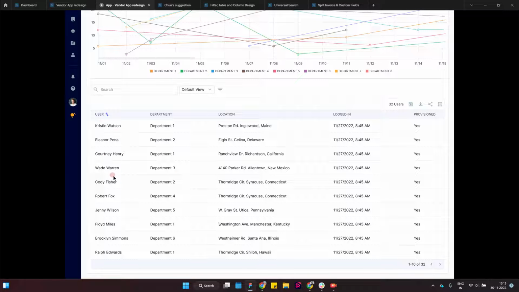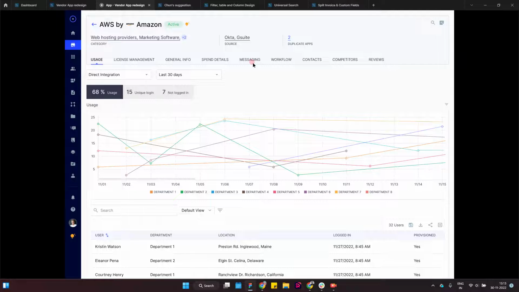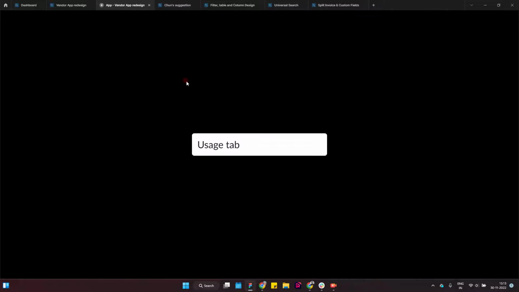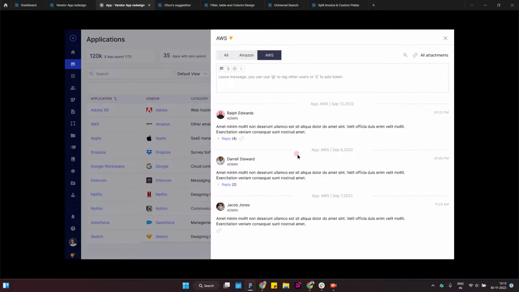I can select the users and send an email. We need to track that email under messaging. That we will discuss separately, that's why I am not including it in this module. But the rest of the functionality you are seeing currently, there won't be any impact.